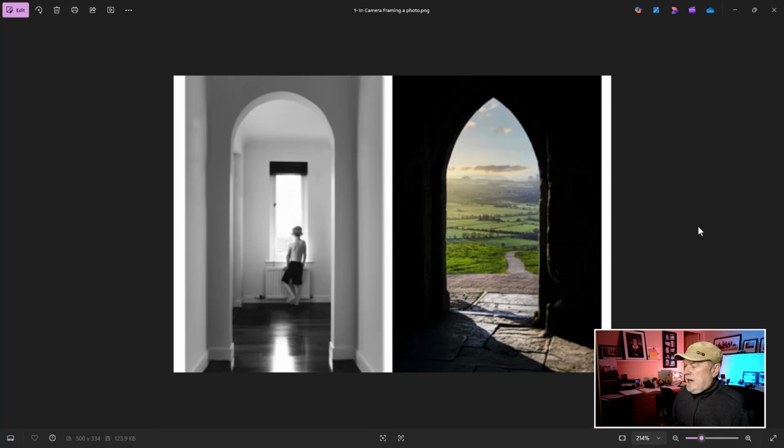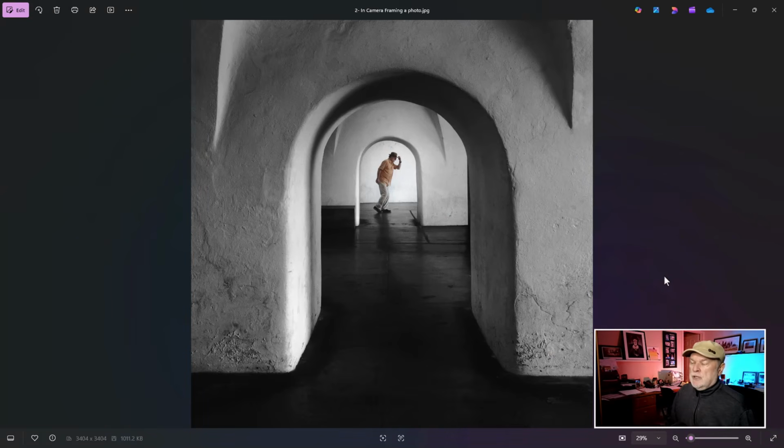Now, a few years ago, I happened to go to San Juan, Puerto Rico. I have to emphasize Old San Juan, Puerto Rico. And a good friend that I was traveling with, Diane, is not a photographer, but I handed my camera to her. I pre-focused and set everything up. And I said, I need you to stand here, and I want you to shoot down here. And I'm going to walk by, stop, I'm going to pose. And we did like 3 or 4 shots. She picked this one that was her favorite one. Why? I have no idea why. But this is just a great example of how I'm using these openings, the arches here, to frame within a frame to the subject right here.